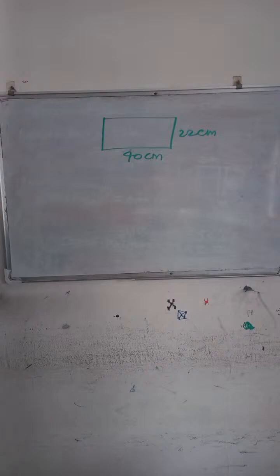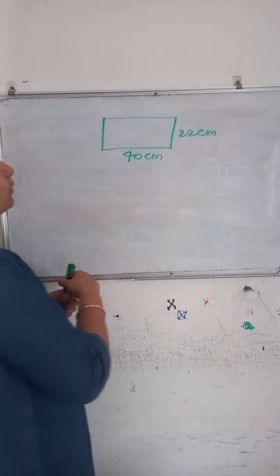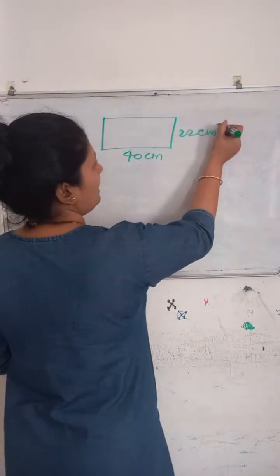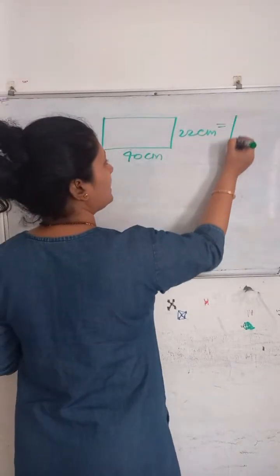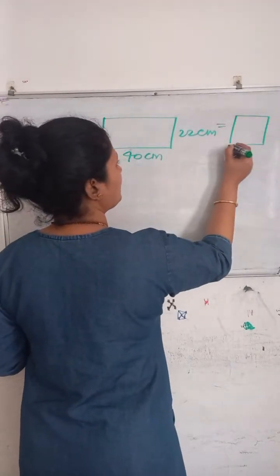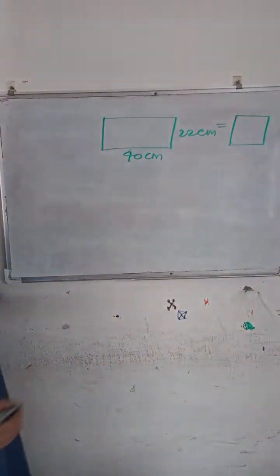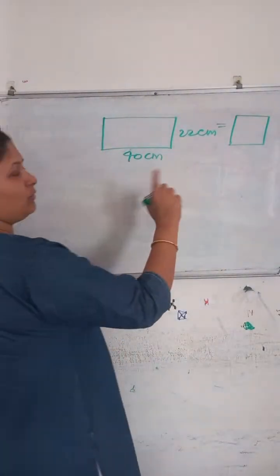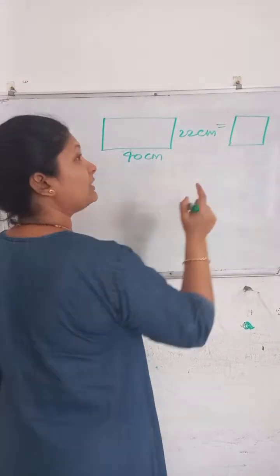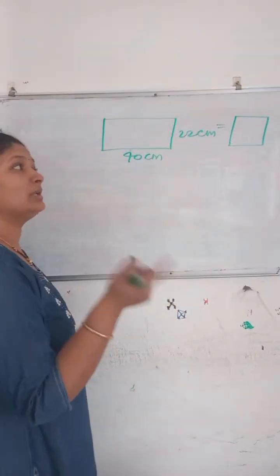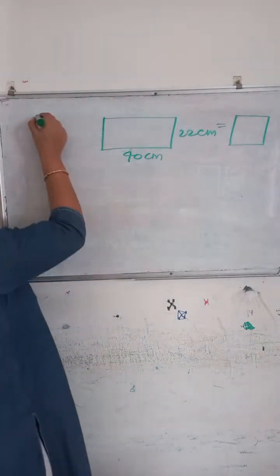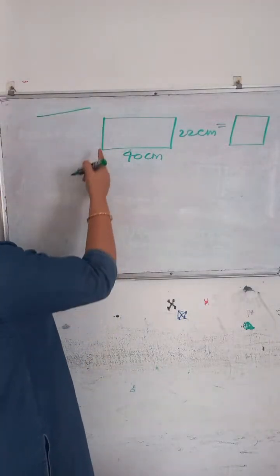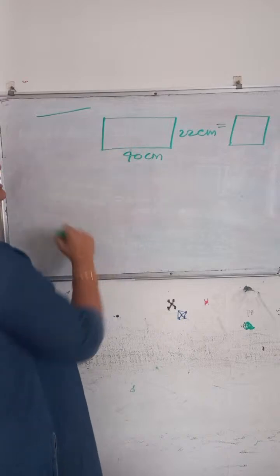If the same wire is bent into a square. So this wire is first bent into a rectangle, and after that they converted it into a square, but we don't know how much the side of the square is. We have to find out that side. Initially the wire is like this, and now it is bent in such a way that a rectangle is formed.